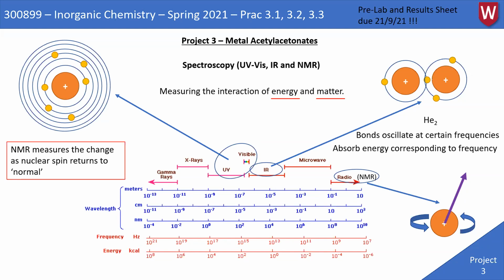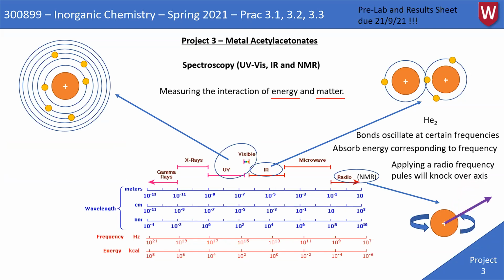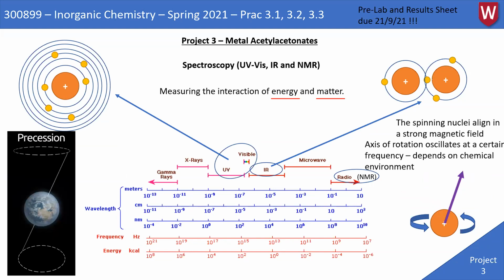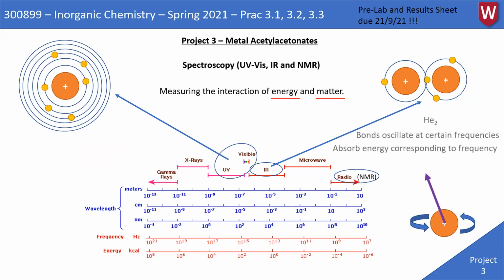Cameron, it takes a long time for it to have one full revolution. Yeah, I think that precession of the Earth, if we go back to this little GIF, so the circles that it traces out in the sky, I think it's either 7 years or 26 years or something, but it's a long time. It's a lot longer than obviously the rotation of the Earth or even the rotation of the Earth around the Sun. But yeah, it takes a long time. Certainly a lot longer than our nuclei.